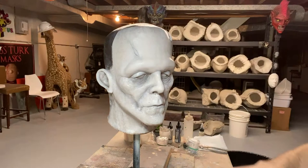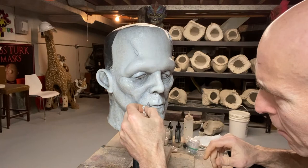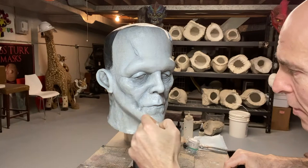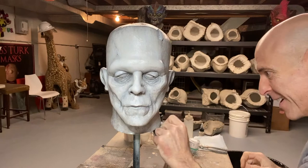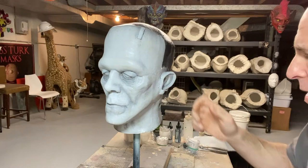When it dries, it'll look really cool. Right now it's still wet. I just want to make sure I don't have little, like here in the nostrils. And tomorrow, because it's 10:30 at night. I mean, I pulled this mask out of the mold this morning, so I'm already painting it. This morning I took it out, and then earlier this evening the edges, the seams were not that difficult to fix.